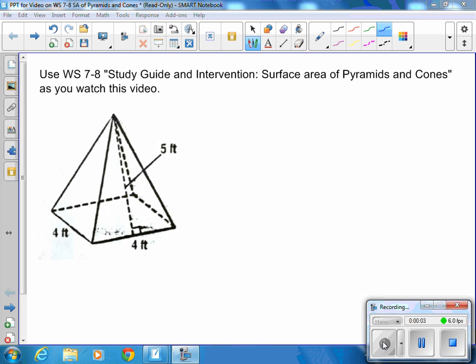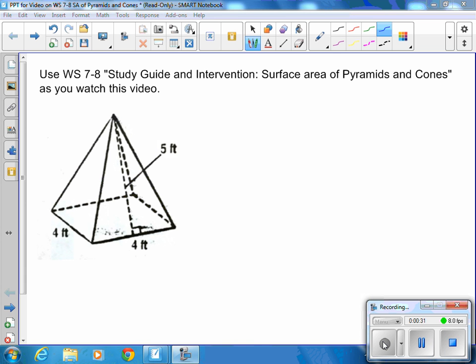Today we're going to start talking about surface area, or I should say continue with surface area, but now we're going to concentrate on just our pyramids and our cones. Remember that we've already done surface area of our prisms, and we talked about a couple different ways we can do that, like taking apart all the pieces of the prism into its individual flat shapes, like squares and rectangles and triangles, etc., and circles. And then we can find those separate areas and then add them all back together.